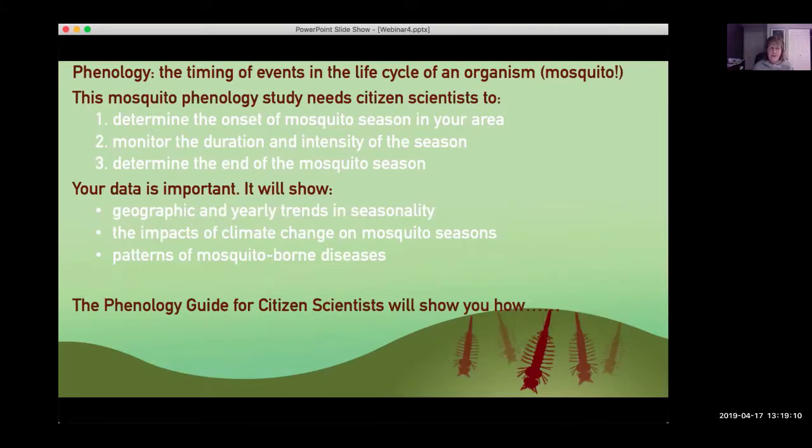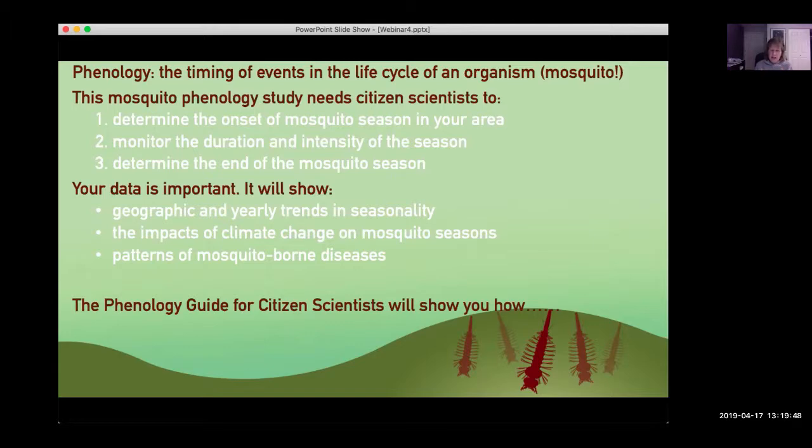They're showing up at higher latitudes away from the equator. They're showing up at higher altitudes. Things are changing. We would really like the data on that. We need the data on that. We would like to understand the impacts of climate change on mosquito seasons. It is changing. We are seeing them show up places where they've not shown up before. Species showing up where they've not been before. We're seeing diseases show up where they have not shown up before. That's a concern. We need to have the data on those mosquito-borne diseases.